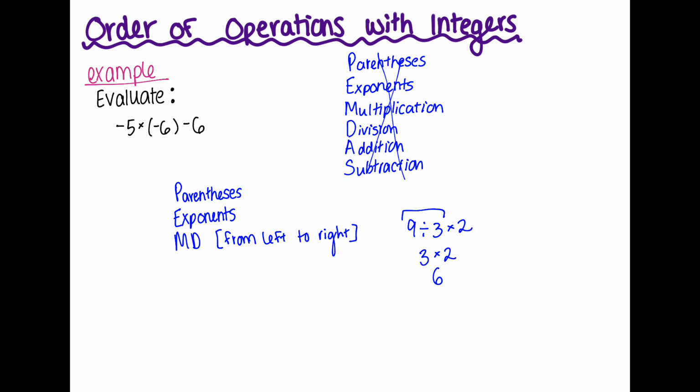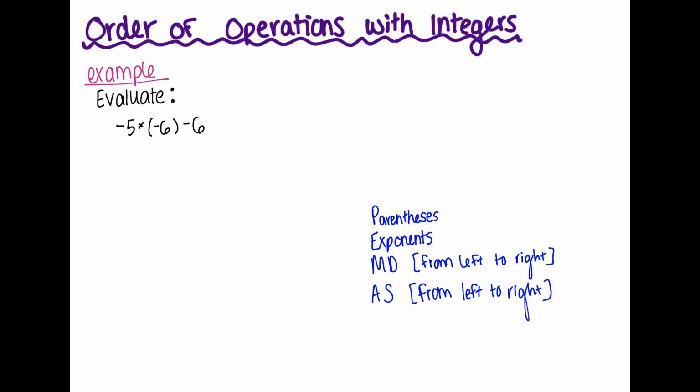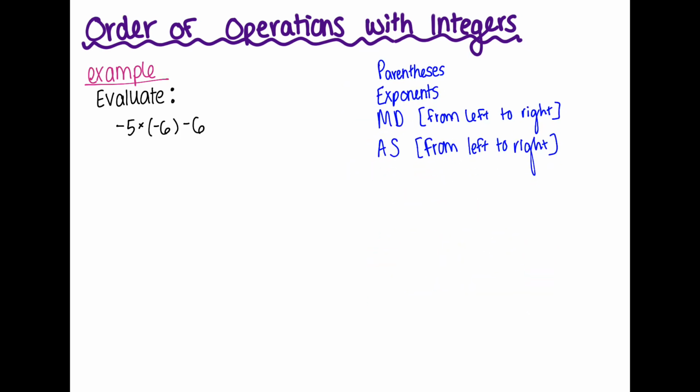You do not do the multiplication first. You would get a different answer if you did that. You would get 9 divided by 6, and that's going to give you 3 halves, which is not the same answer. It's the same with addition and subtraction. Those happen on the same step from left to right. So let me just take this, move this over here, take this, erase it. Move that up there. All right. So that's what PEMDAS really looks like.